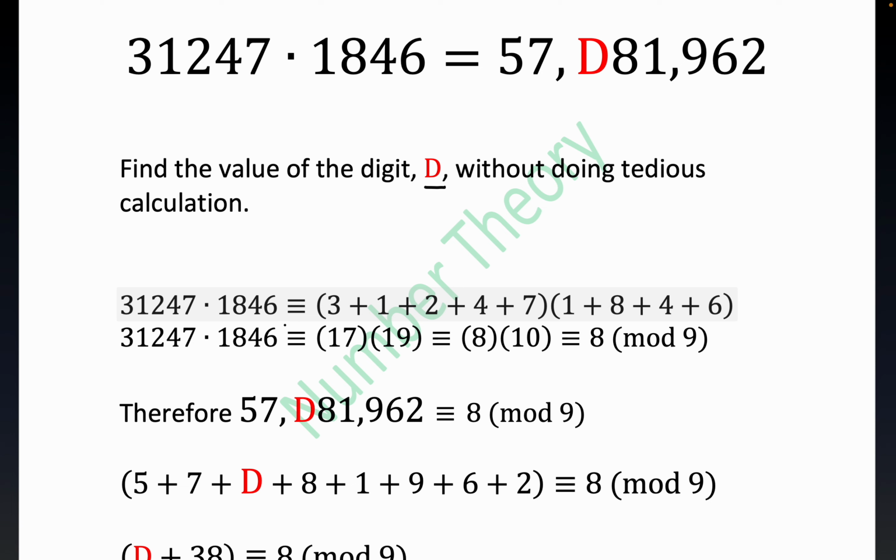You can see what's going on here. Same with 1846. Okay, summed up the digits. Now, when you do the work right here, this reduces to, look, 1 plus 7 is 8. You see, you can do it over, folks. 1 plus 7 is 8. 1 plus 9 is 10. And, of course, that's all congruent to 8.